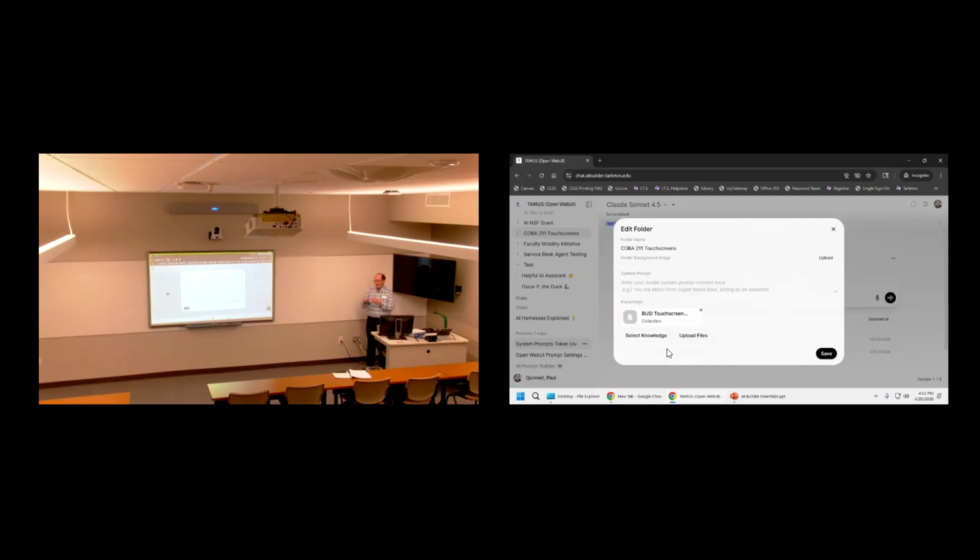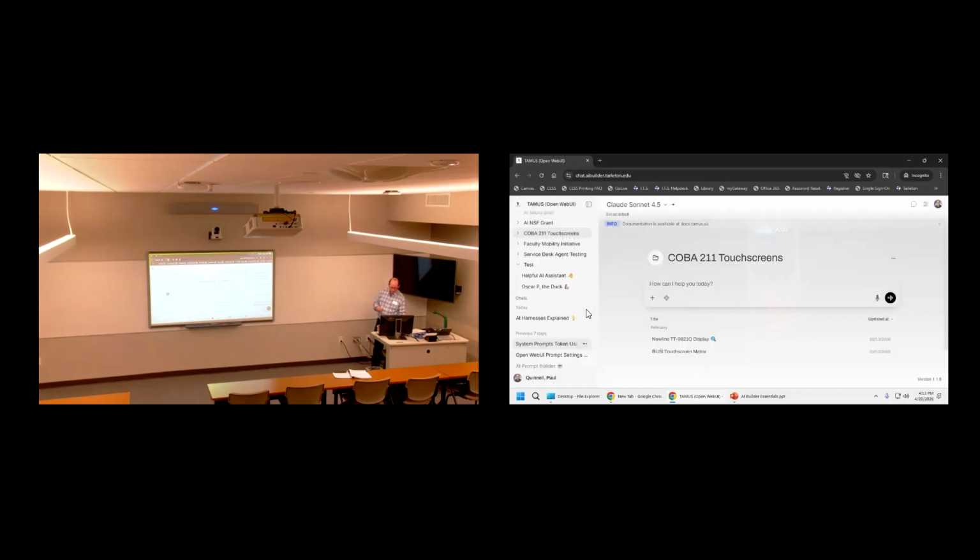So if you ask it about trends with a bunch of Excel files you have loaded in there, it will default off of those files and give you back that information. And if I have additional system prompt instructions to only ever do it in rhyme, then it will do that at the same time. Everyone okay on folders? All right.